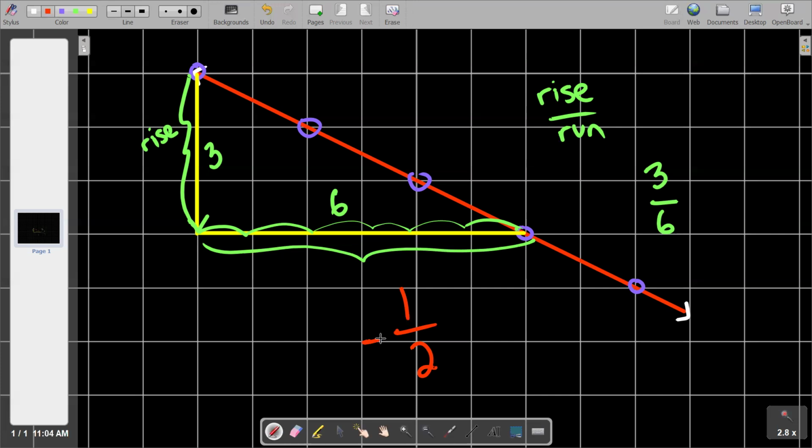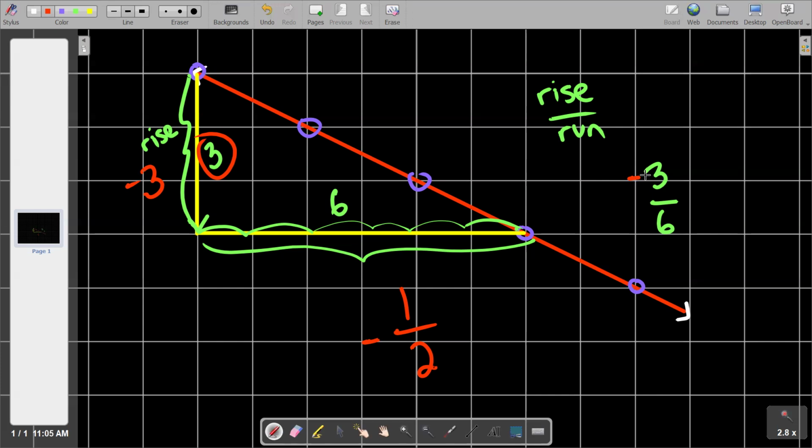So if you want to be very literal about this, you could call the rise a value of -3 since it's going down, and then the run could be a +6, and then that gets your negative into the fraction earlier. My take, and I've taught this for so many decades, is just build your rise and your run with numbers, and then just don't be a knucklehead. If it goes downhill, slap a negative on it when you're done. If it goes uphill, don't.